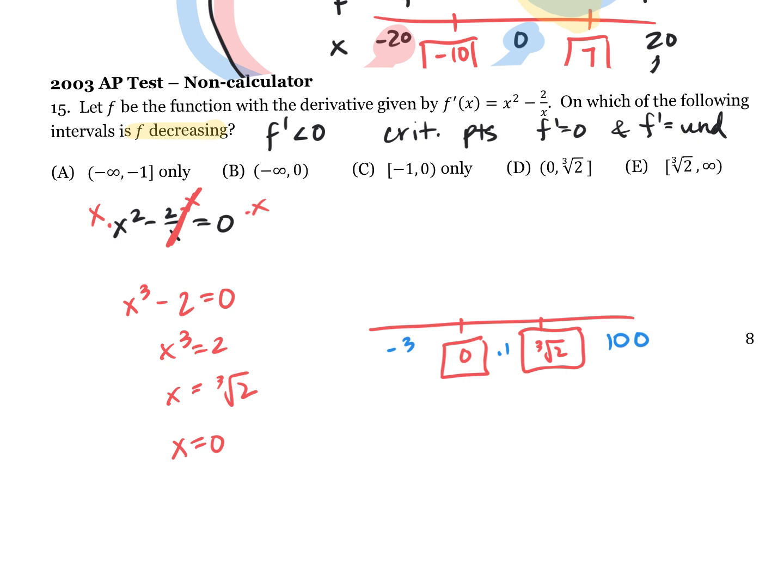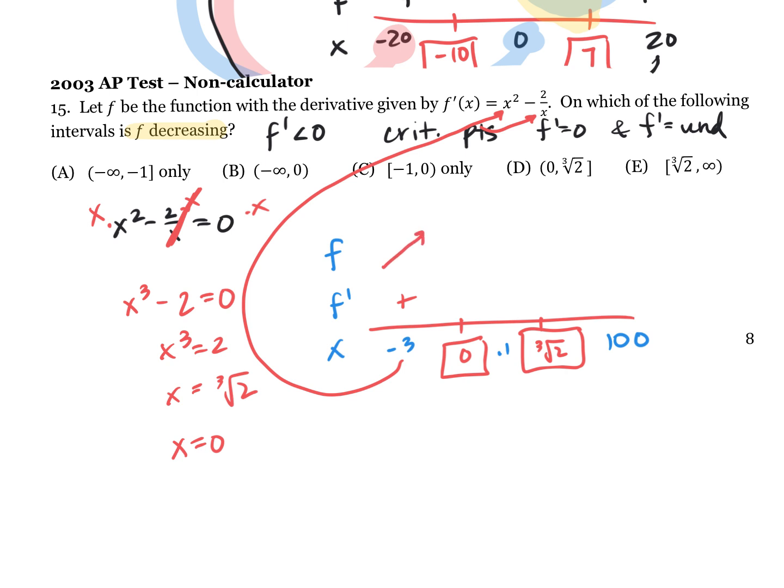We plug those x's into my f prime to see what my function is doing. Negative 3 into my f prime. My f prime is up here, so I'm going to draw a little arrow. We'll plug it in there. Negative 3 squared would get me 9, right? And then minus 2 over negative 3, a minus a negative would make it positive. So 9 plus something is just going to be positive. I don't care what the amount is, but f prime would be positive. If f prime is positive, then my function's increasing.